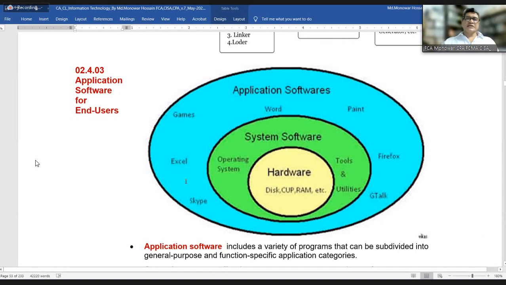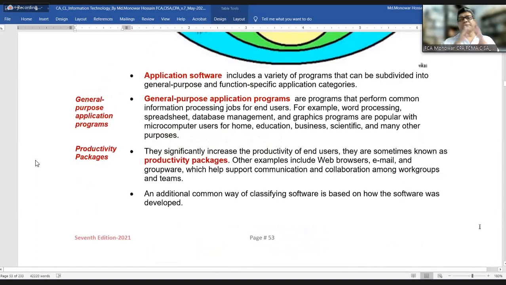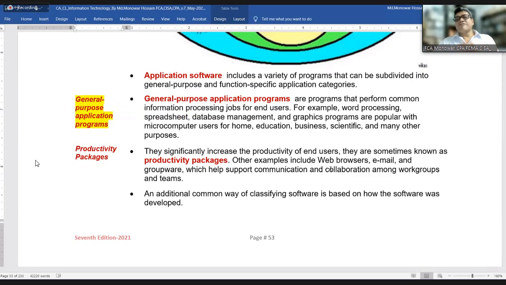So application software includes a variety of programs that can be subdivided into general purpose and function-specific application categories. What is general purpose application software? General purpose application programs are programs that perform common information processing jobs for end users.